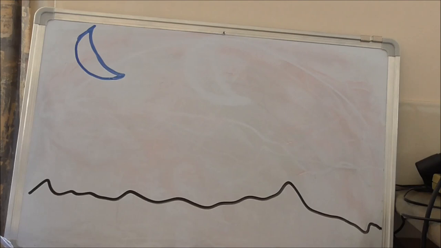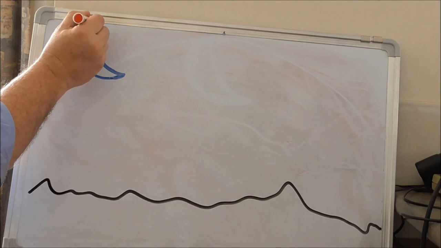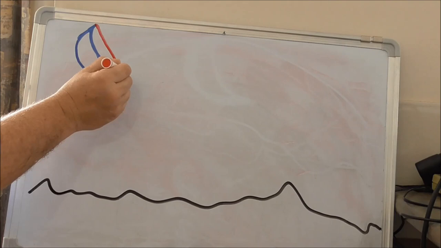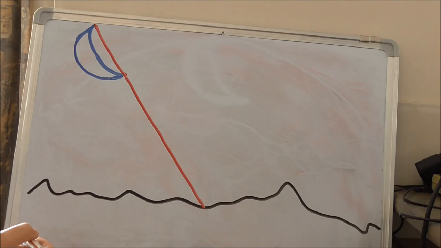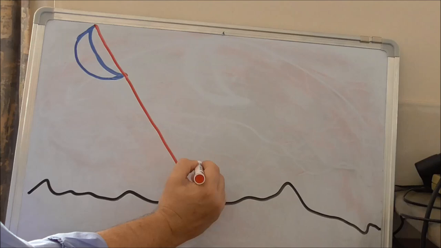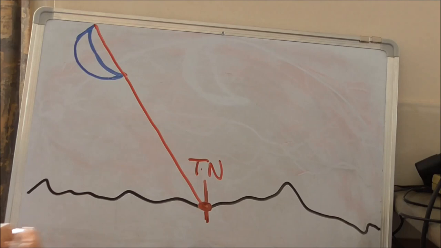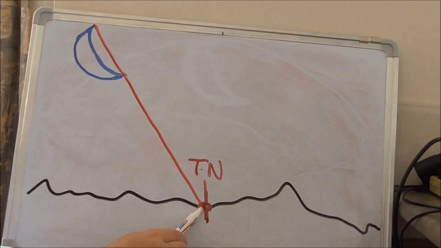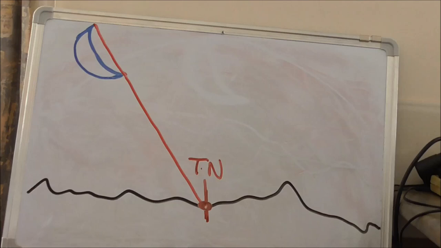And the crest of the moon is this part here, between that part and this part. And what we do is we draw a line directly through the top of the crest, down through the bottom of the crest, and we go all the way down until we hit the land. And right there, this part here, is true north. Right there. That's true north. So if we wanted to head in a northerly direction, we would head towards that point, to a true north direction. Okay, very, very simple.